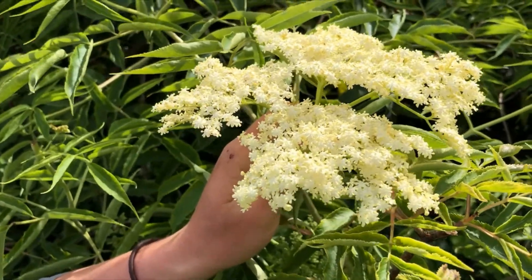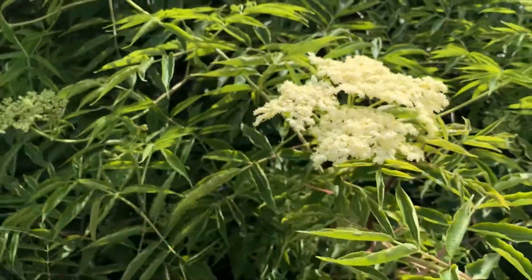Right after it flowers, it starts to form berries. The berries start out green, then they turn red, and then black, and then they get a little bit of whitish powder on them — that's how you can tell they're ripe. That whitish powder makes them look blue, and so that's why they're called blue elderberry. Usually when they get ripe, the stems of the flowers also turn a little bit red, and that's how I know that they're ripe.